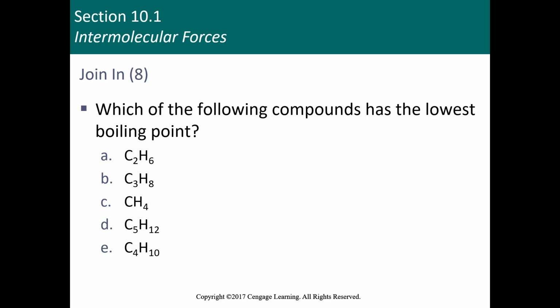Which of the following compounds has the lowest boiling points? And so we're going through here, and we're going, well, okay, these are all nonpolar. See that? They're carbon and hydrogens, all of them. They're very similar. So that means that what we're really looking at is those guidelines that were within the London dispersion forces. And that is that the more molecular weight, the higher the boiling point. The lower the molecular weight, the lower the boiling point. And so we're looking at the smallest one possible, which is that one right there, and that has the lowest boiling point.